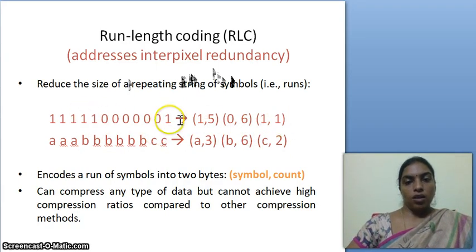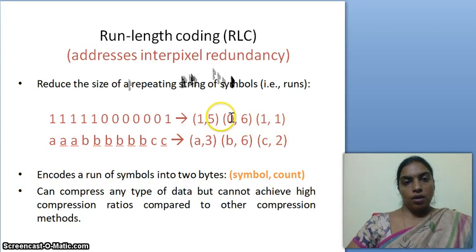So we should count the particular symbol and then place that symbol. That means instead of transmitting 5 symbols, I just transmit 2 symbols only. If I count 1, 2, 3, up to 12, approximately 12 symbols are needed to transmit this, but I just use 6 symbols only. For the next example, A comma 3, B comma 6, C comma 2. In this way, instead of transmitting the original, I just transmit this.